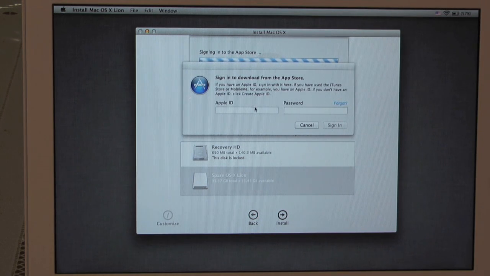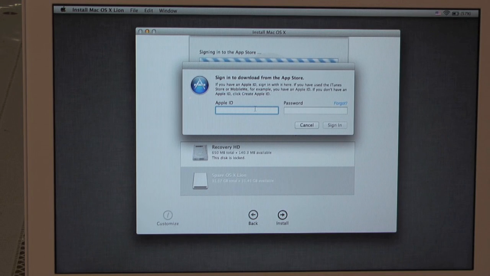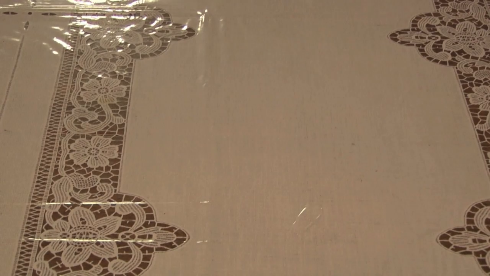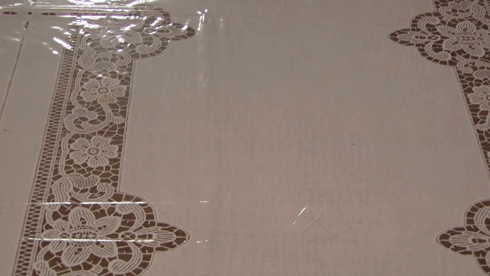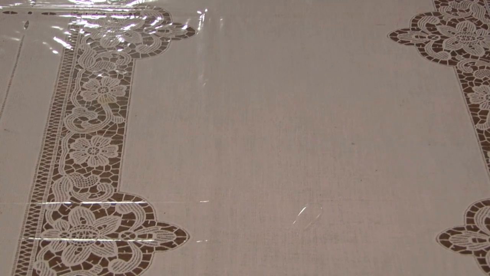It'll ask me to sign in to the App Store, so you will need to have purchased Lion before you can install it onto a different drive. I'm just going to do that off camera. Here we go.